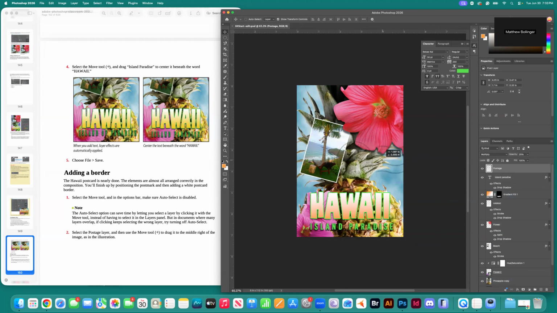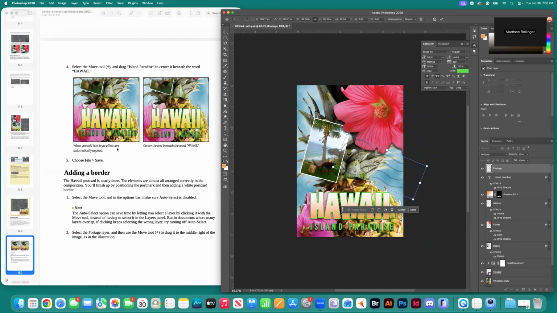I think it looks a little bit nice on the flower, the image, and part of the pineapple. So I'm going to leave it right there. Now, yours might look a little bit different too. You guys could even be really adventurous and you could rotate yours. That's crazy, right? So I'm going to rotate mine because I'm that kind of a crazy guy.